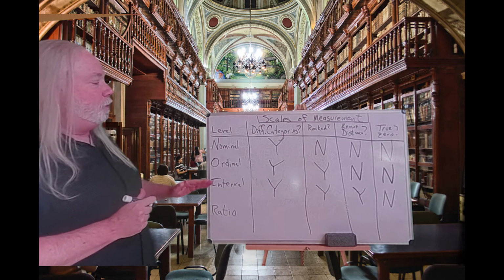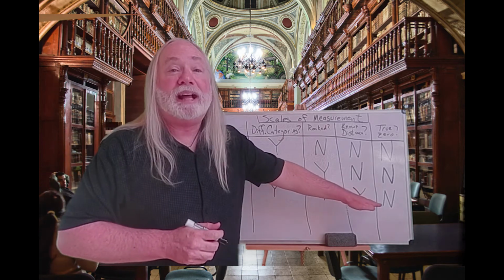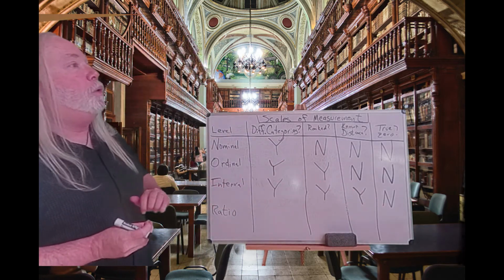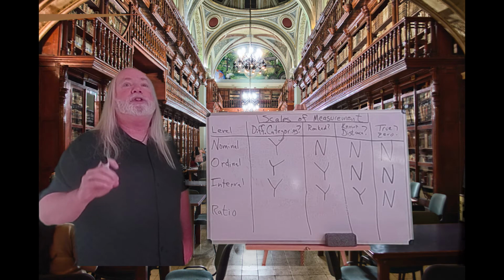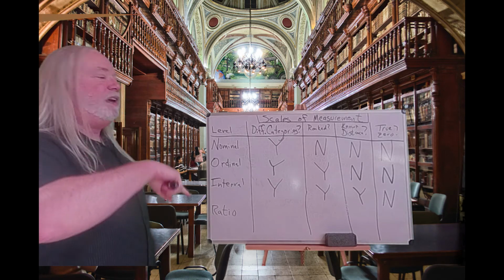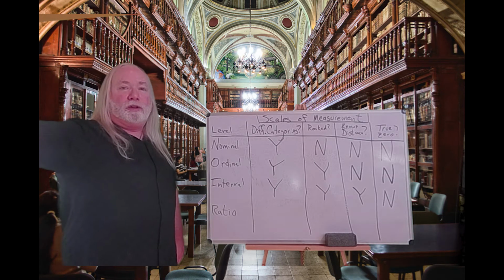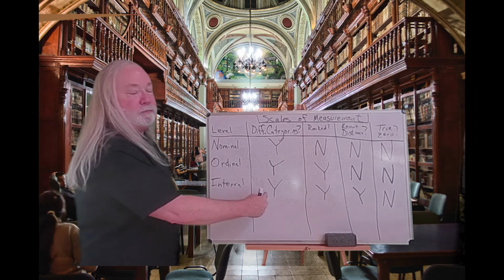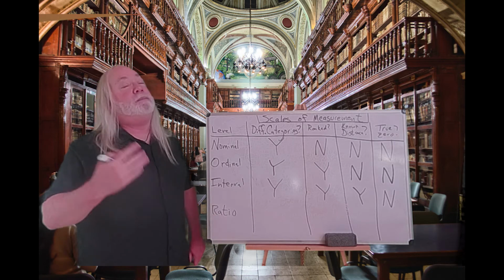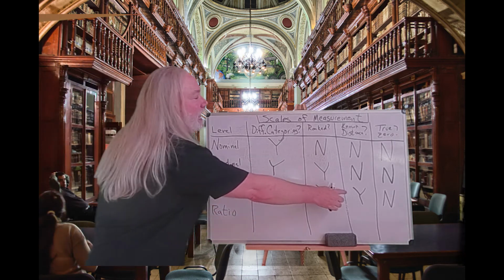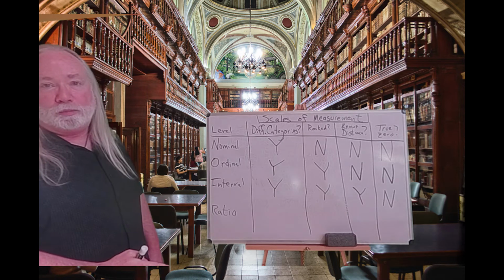So with interval, we get different answers. We know how far apart those answers are. We know more or less, and then we know exactly how far apart. So the example I used earlier was measuring temperature with degrees Fahrenheit. If it's 72 degrees here and it's 75 degrees somewhere else, are those different numbers, different words? Yep, 72 and 75 are different answers. Do we know which one's more and which one's less? Yep, 75 is more. Do we know exactly how much more? Yep, it's exactly 3 degrees more. We know exactly how much more.